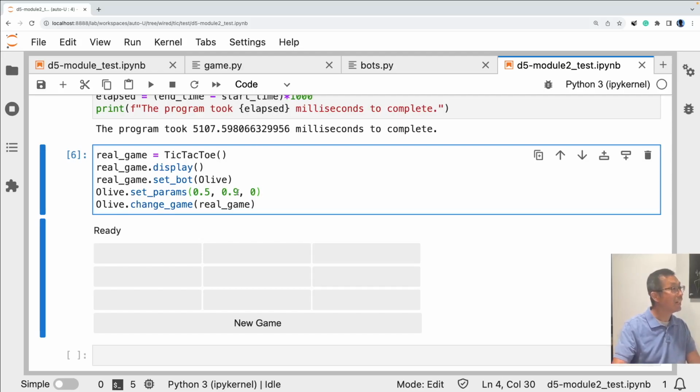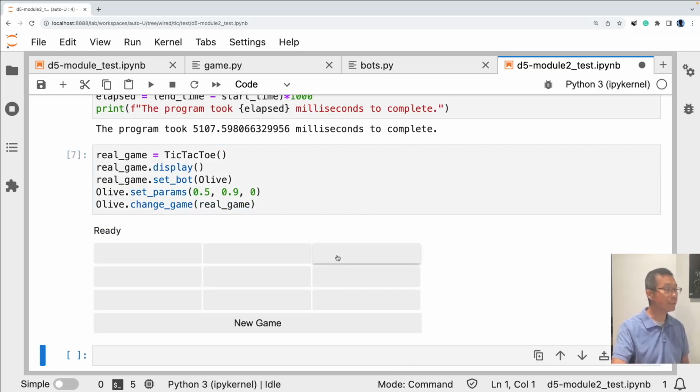The key value here is really 0 for exploration. Then I also change Aleph's game to the real game, which is the current game I'm going to play. Let's run this, and this is the game.